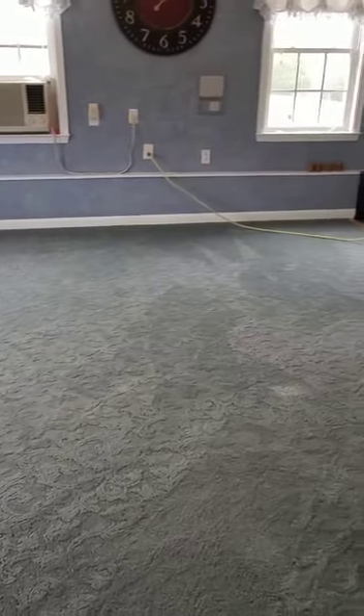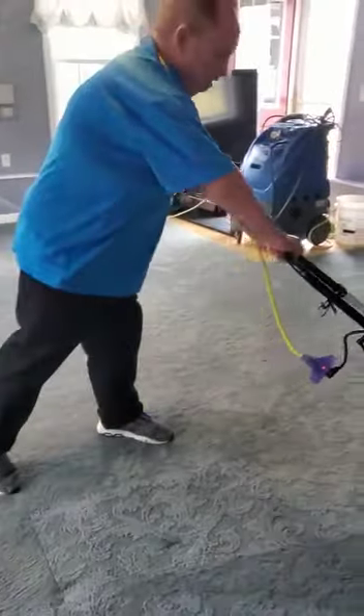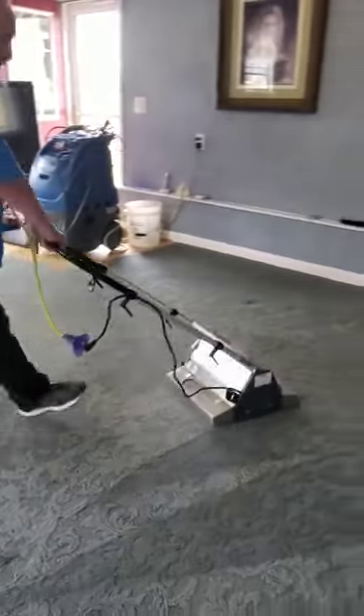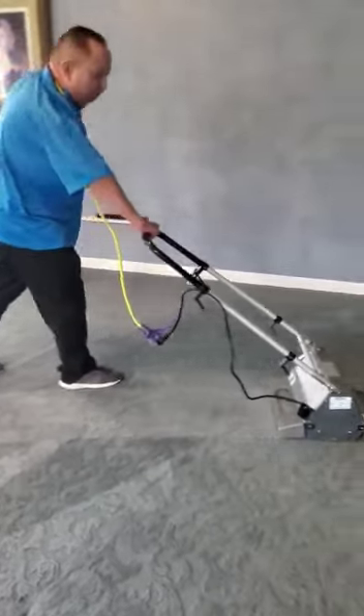And then we're going to go around and spray dye over the whole room to make the carpet all look even again. We're going to extend the life of this carpet — probably double the life of it at least — and save her from having to replace it. She likes the carpet and she likes the color, so she wants to keep it. We're going to restore it today and enable her to get at least another good 10 to 15 years of enjoyment out of it.